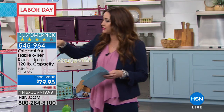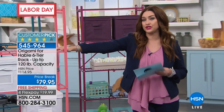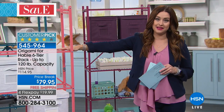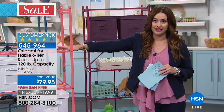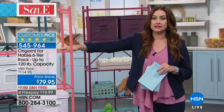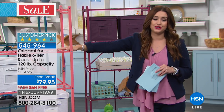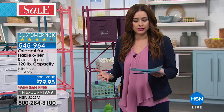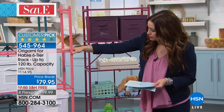This is our six-tier rack, but this is a partnership with the Habel system, who are an amazing, amazing couple of gals that really have a keen eye for incredible design. So they brought one of their number one selling racks with great colors. So again, it's about organizing your life, but it's also about adding style into your room as well. So take a look at this beautiful shelving system.